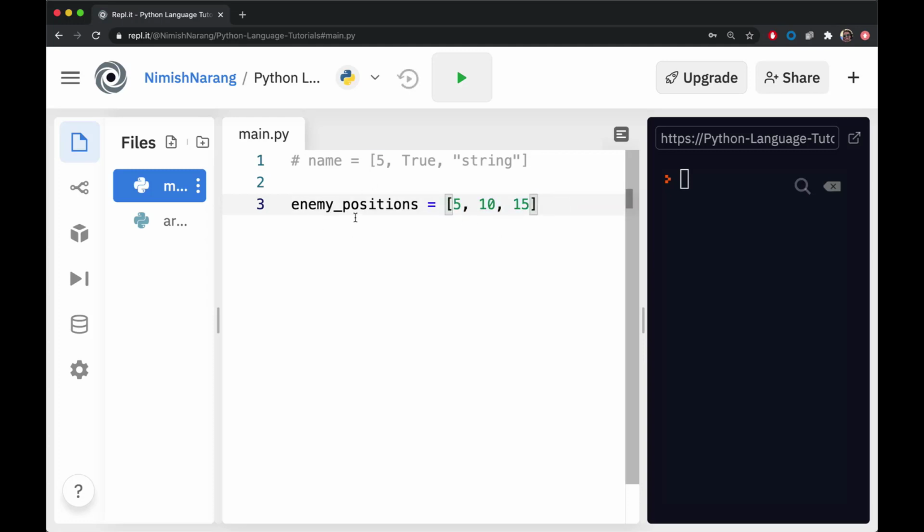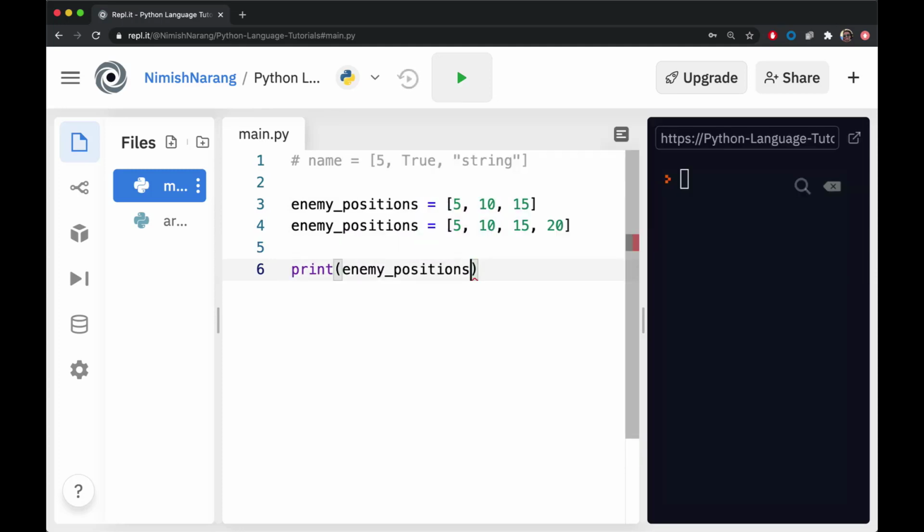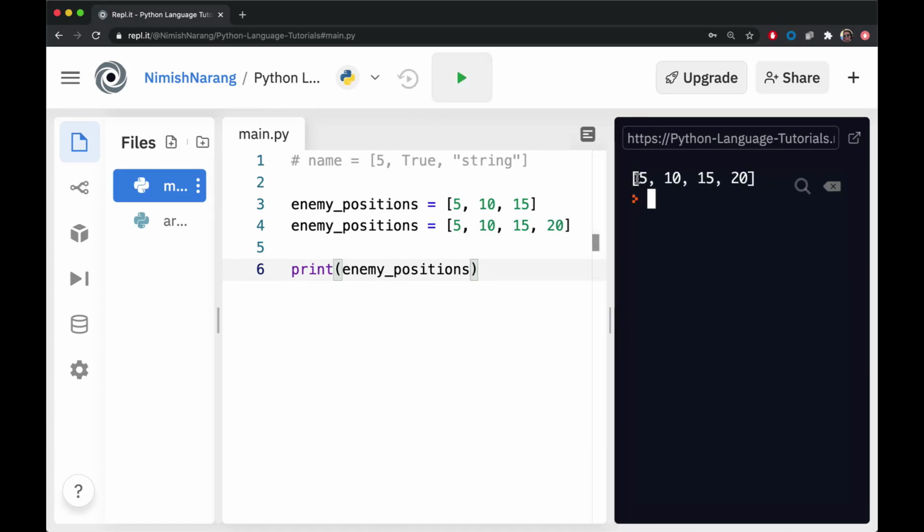Just like another variable, in fact, a list is a variable. It's just of the type list of whatever is inside of it. So like a regular variable, I can change its value. I could do, for example, enemy positions is equal to 5, 10, 15, and 20. That's totally valid. You'll see that if I print out the enemy positions, I get to print all of my elements here. It's nice that it prints all of the elements separated by commas inside of a list exactly as it would appear in our actual code file.